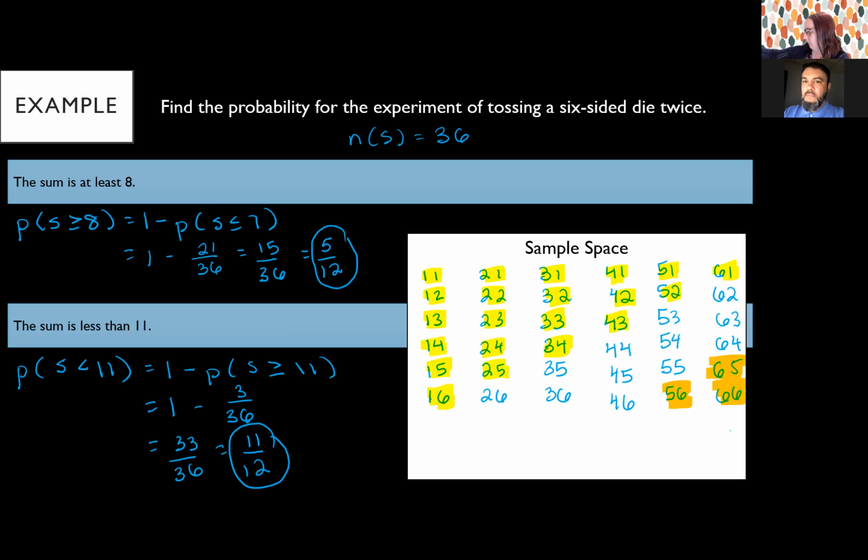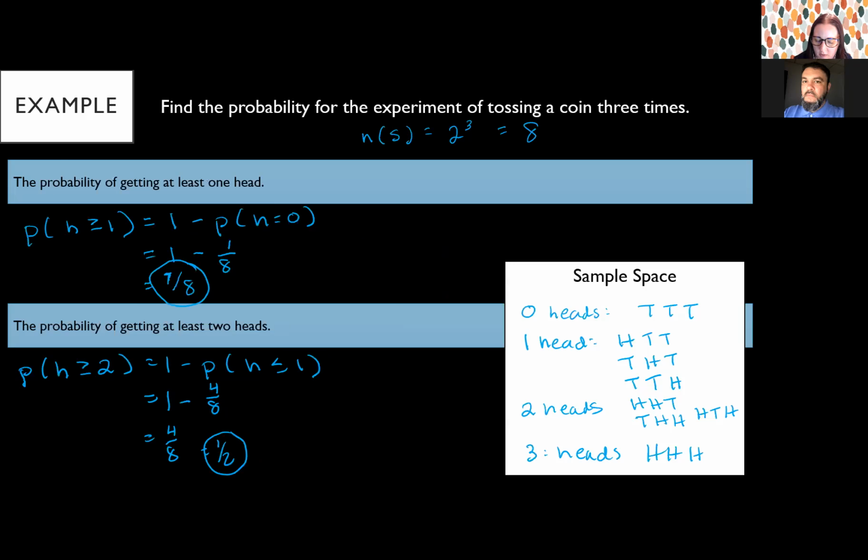And actually, I go back. This one right here, where we're looking at the probability of getting at least 2 heads. Just another way that you can think about it, instead of the probability that it's less than or equal to 1, you can also think of it as 1 minus the probability that you have 0 heads plus the probability that you have 1 head. I bring this up because if it's asking for exactly something, the opposite of exactly might be multiple pieces, and so you would have to add those pieces up and then do 1 minus that total of those other pieces.